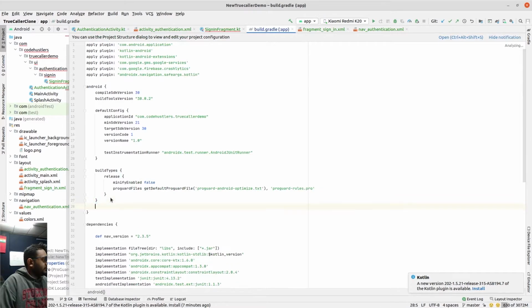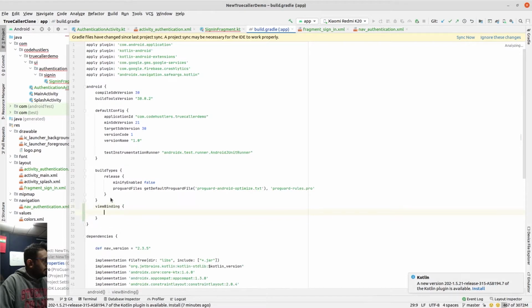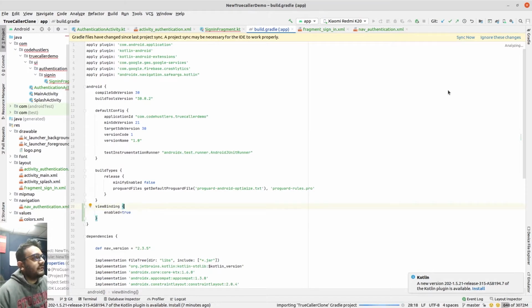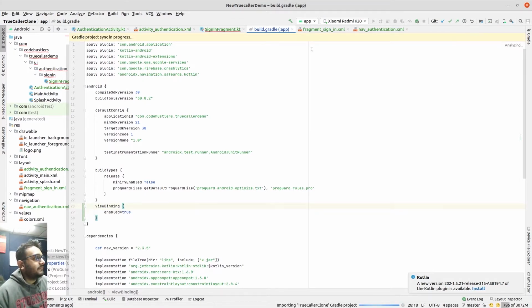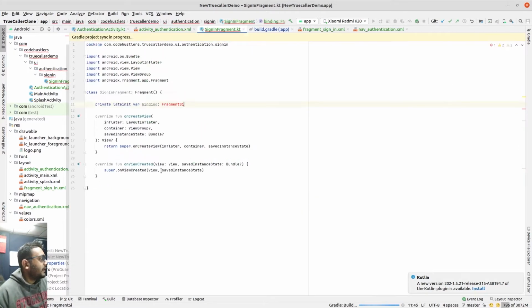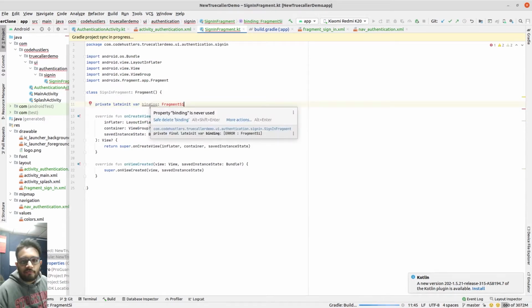Yes, so I'll enable viewBinding true. Yes, exactly. Now sync this. It might take some time, so let it take some time. Once this is synced, I'll be able to get this class FragmentSignInBinding. Then we will be using this binding.